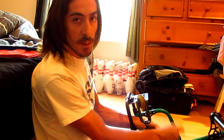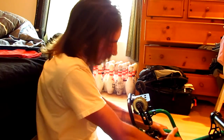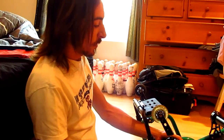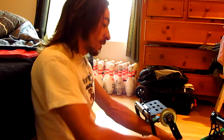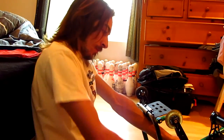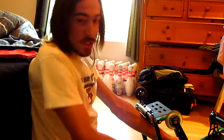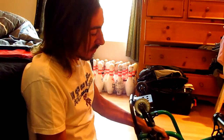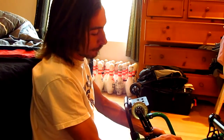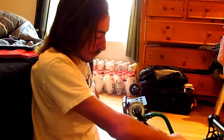Now, the reason why these things have to be so accurate is because your chair will wander to the left or the right if it's not very spot on. Just like your car pulls to the left or the right if the alignment's off, this is basically the alignment on your chair that is adjustable.